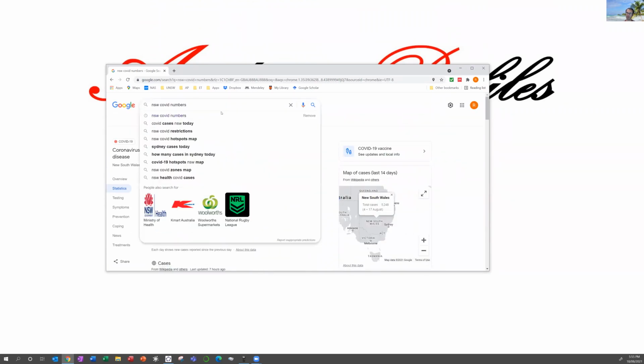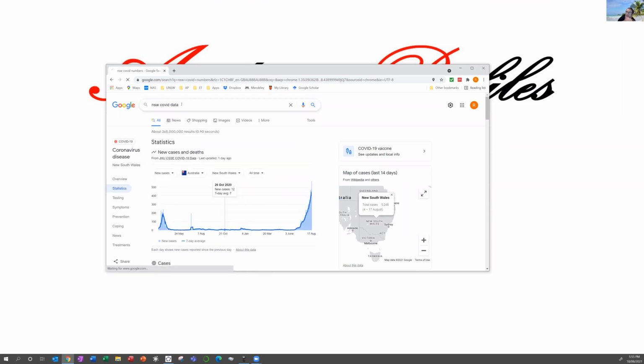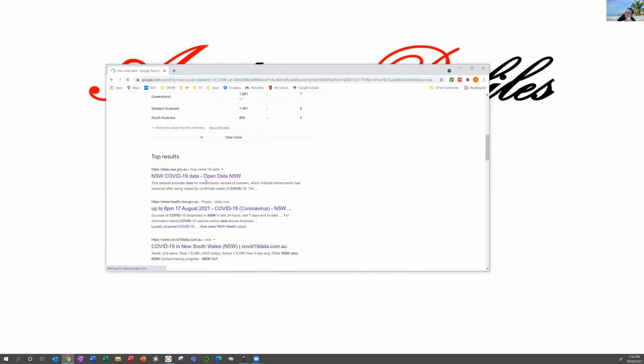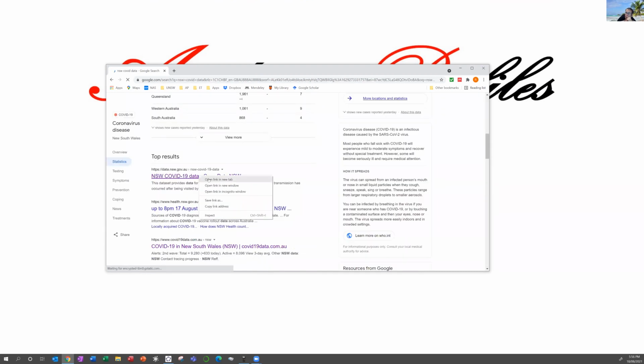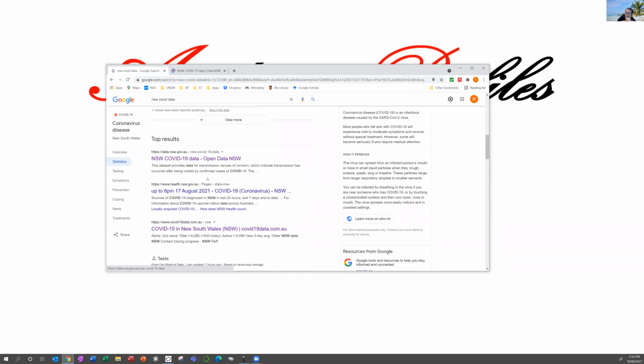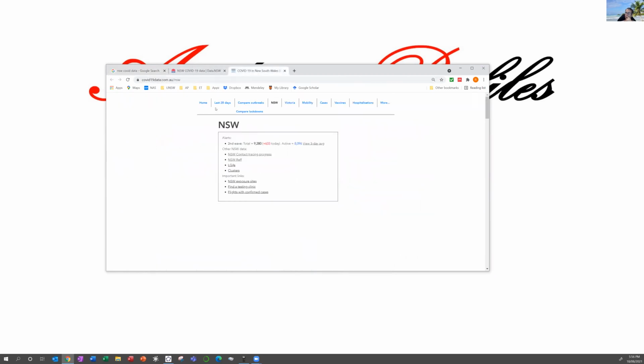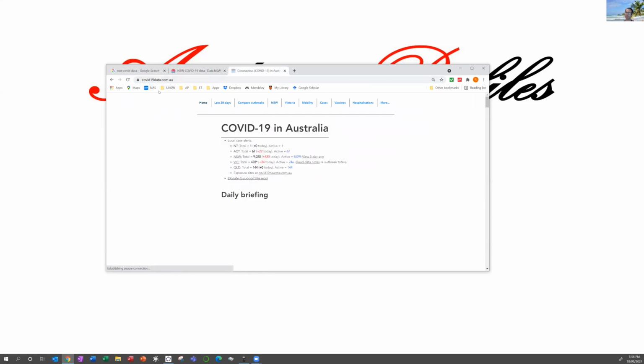New South Wales COVID data. See what that brings up. Okay, so let's open up this window and open up that one as well. So if I go to this one first, this is a site called covid19data.com.au.